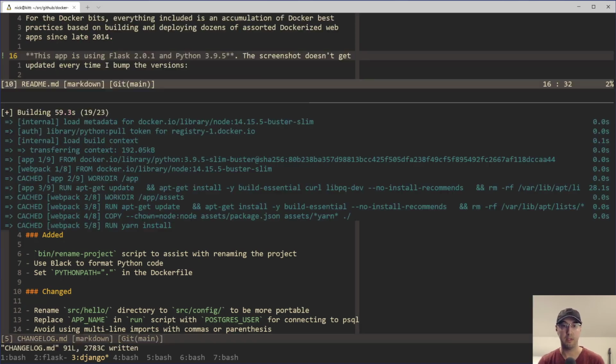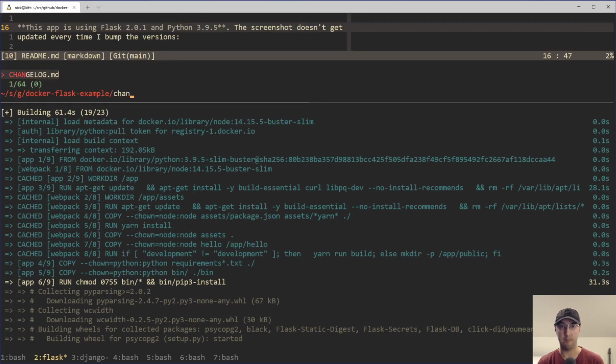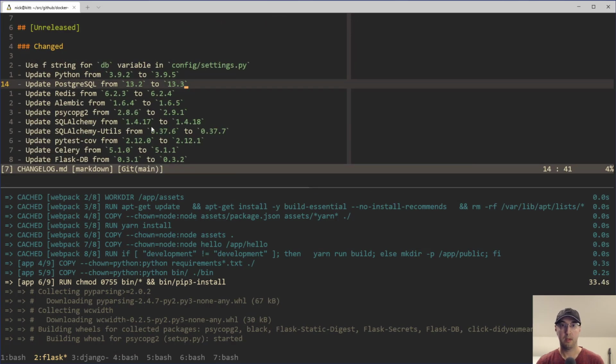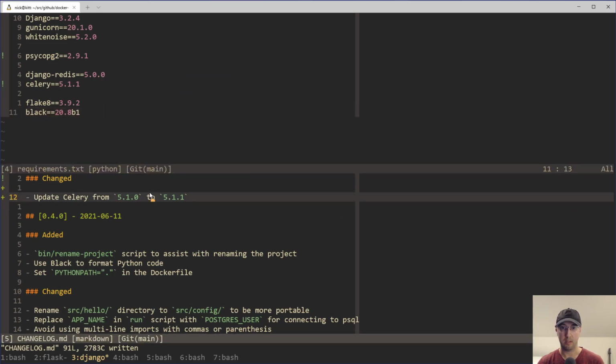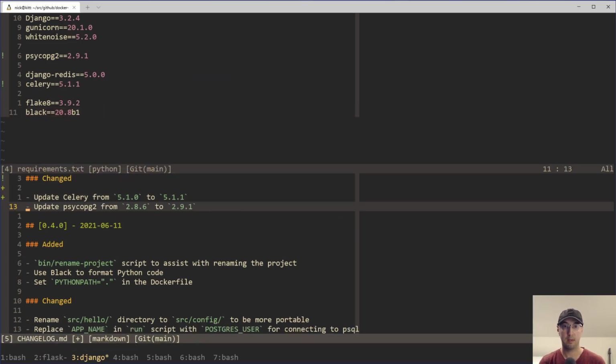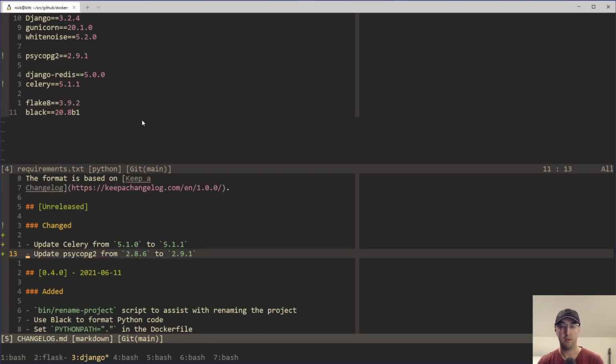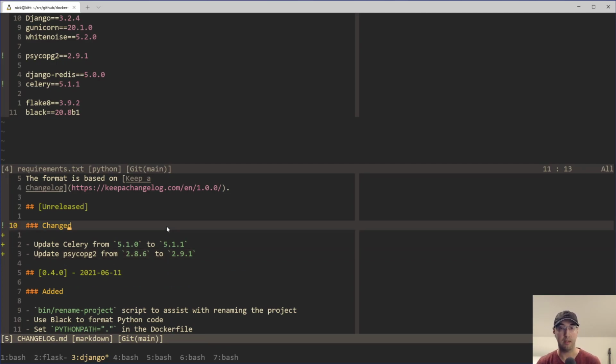The next one is going to be psycopg2. Actually, I should probably just snipe it from this changelog here. There we go, a little bit faster. And yeah, it's going to be down here. Cool. And what else? That's it. So this is basically ready to be committed, like, update various Python dependencies or something like that.